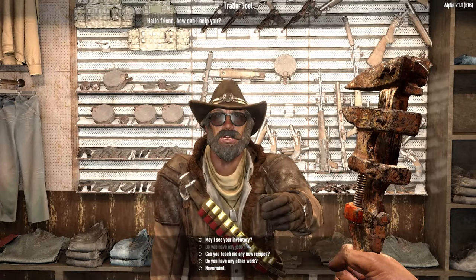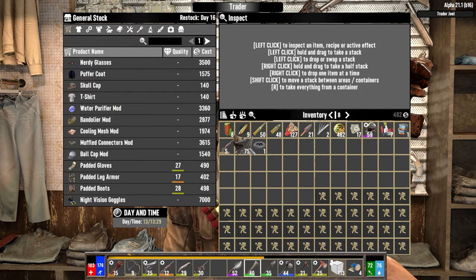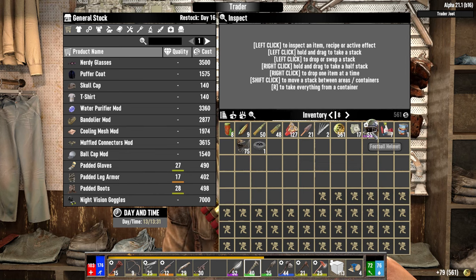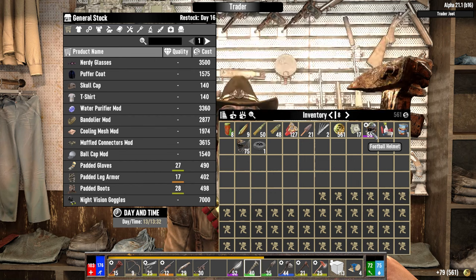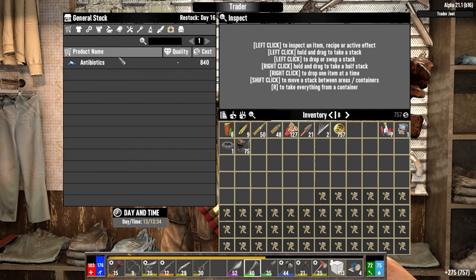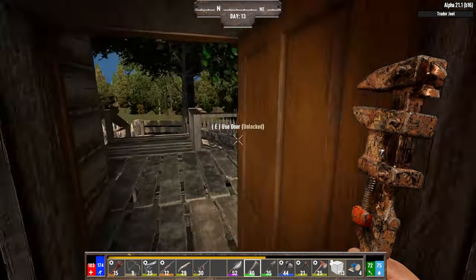Hey, what's up, dude? How goes it? All right, I need you to buy... You want a crappy hunting rifle? Okay, I'm going to sell you this one. Sell you my helmet. I threw 2 mods on there, give it a little bit of value, and that's about it. All right, do you have any first aid? You have antibiotics. I can't even afford your antibiotics. Thanks for shopping here. Come again.